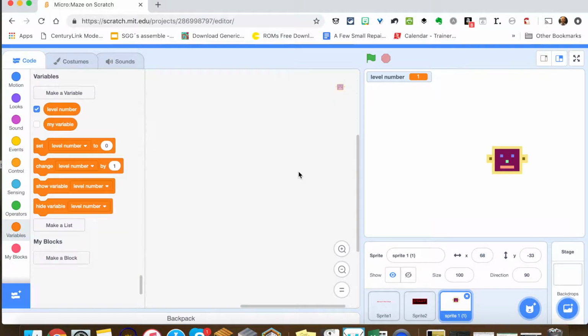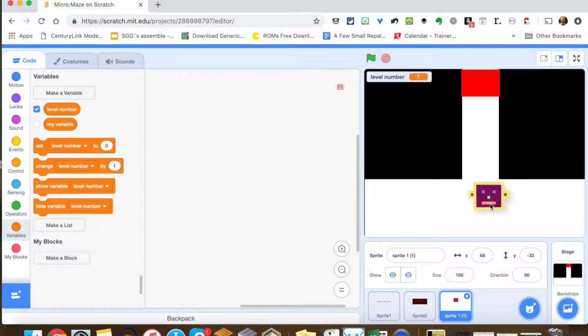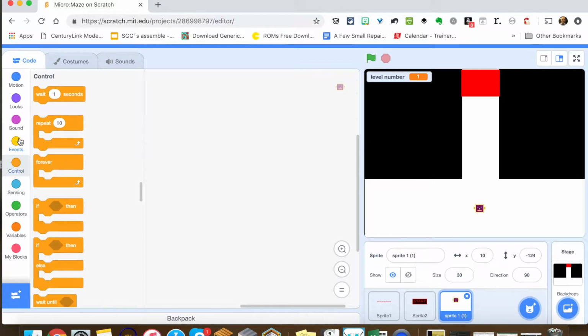Okay. All right. So the first thing that I need to do with this guy is I'm going to need to shrink him down. So what I'm going to do, I'm just going to move him so I can see that he's small enough here. So I'm just going to make him 30. I think that's going to be plenty small. All right. So now that we've got this, what we want to do is we want him to show once the start command broadcast is out. So we don't want him to be seen until then.